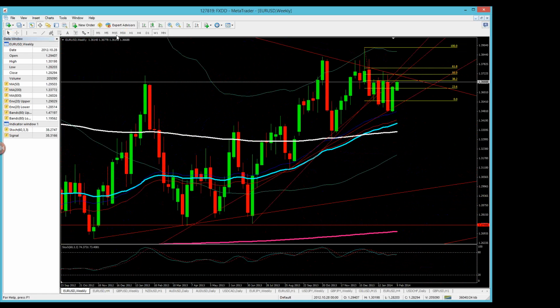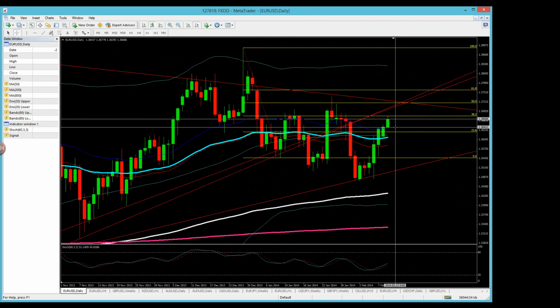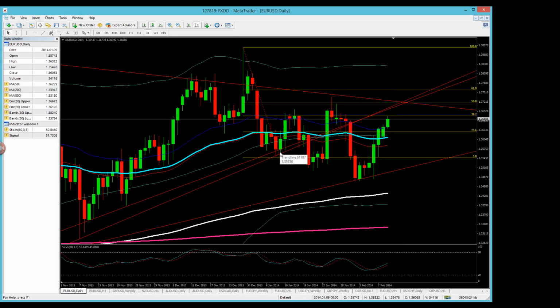All right, so our euro dollar is moving up as well, slowly, to be honest with you. It's not a large movement here, 60 pips or so for the week so far, which would be on the day. And you can see here that we had a gap down, which was closed, followed by already in these last few moments, about a 30 pip rise up to 38.2 of our previous drop. Okay, now here's where we're going to look for resistance.